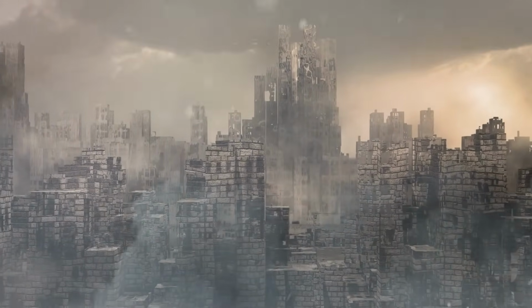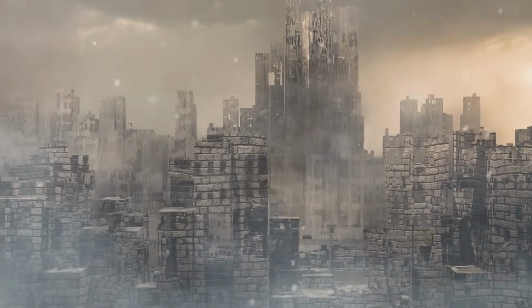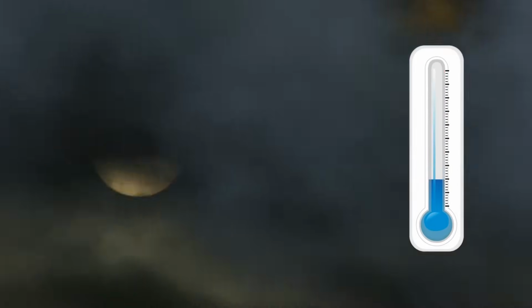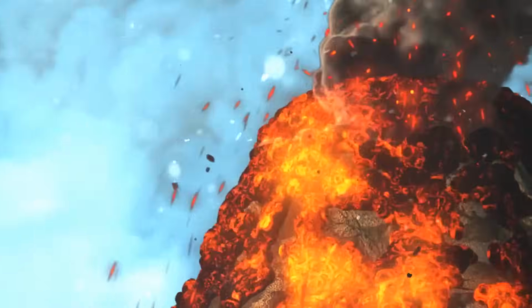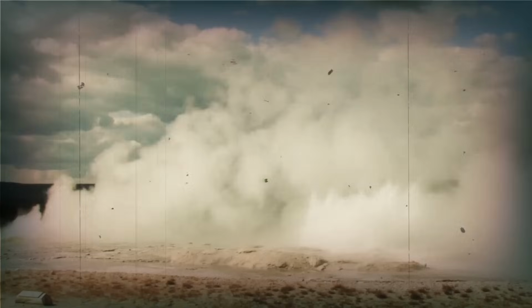The ash is thick and heavy, so it would cover a vast area in a blanket, destroying crops and even buildings. Worse still, it would spread in the air and block out the sun, leading to a drastic drop in temperature and an artificial winter. Even regular volcanoes can lower temperatures worldwide by a few degrees. A supervolcano may potentially cause a new ice age.